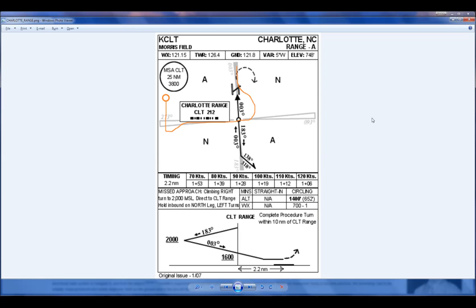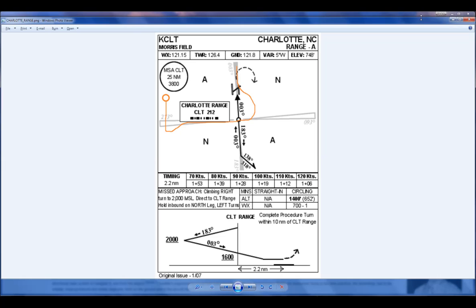Now, we're not going to keep on flying. We'll stop after we know that we've intercepted that beam, but you can imagine how this system worked. There would be another beam north of Charlotte in some city up there, and another radio range station with other beams that would possibly intersect with the Charlotte beam. You would get to the intersection and then pick up the other station, fly to it, and then over it, and then pick up another beam, go outbound until you picked up an inbound, and continue to do that until you got to your destination.